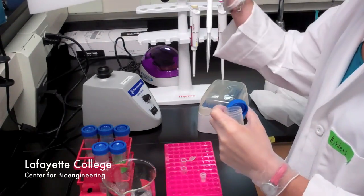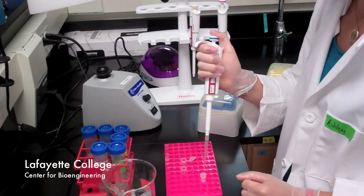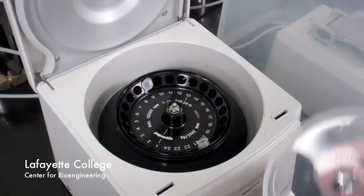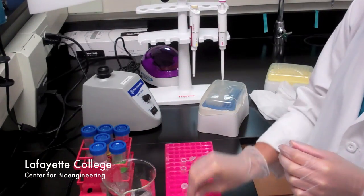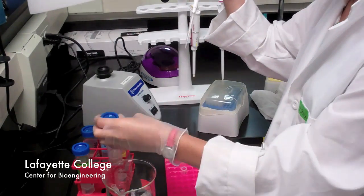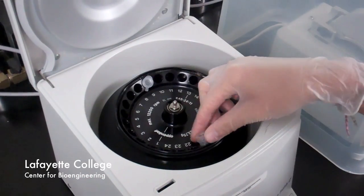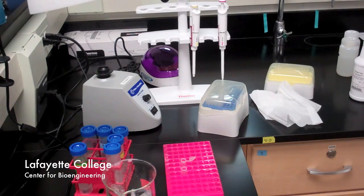Add 700 microliters of buffer RW1 to the spin column. Centrifuge for 30 seconds at 10,000 RPM and discard the flow-through as previously shown. Now add 500 microliters of buffer RPE to the column. Again, centrifuge for 30 seconds at 10,000 RPM and discard the flow-through.